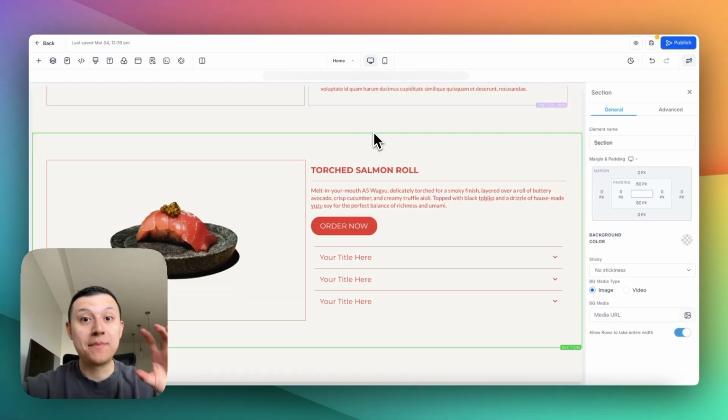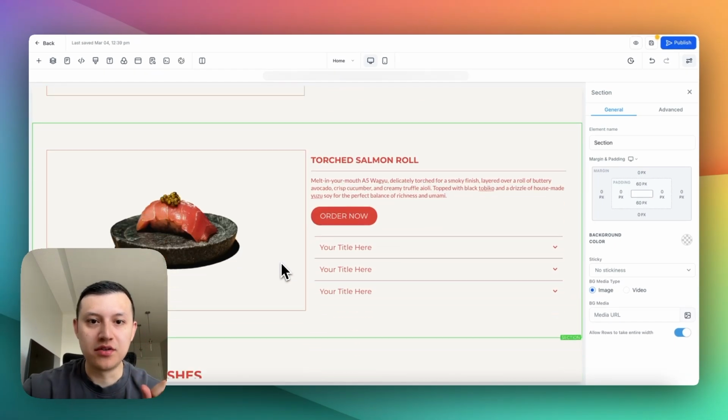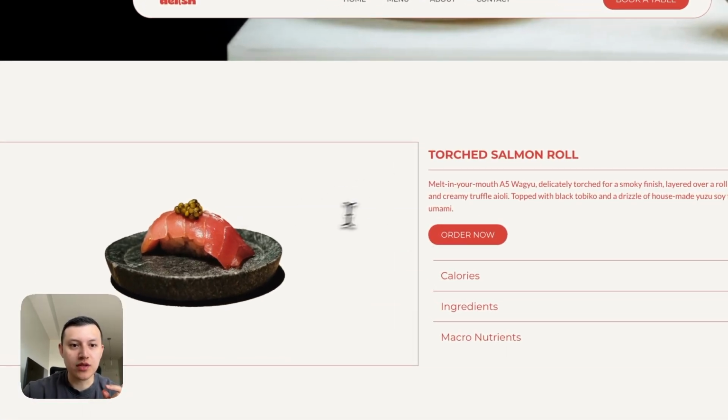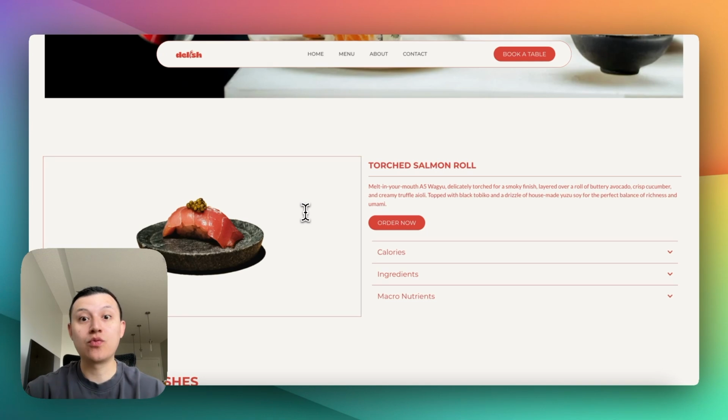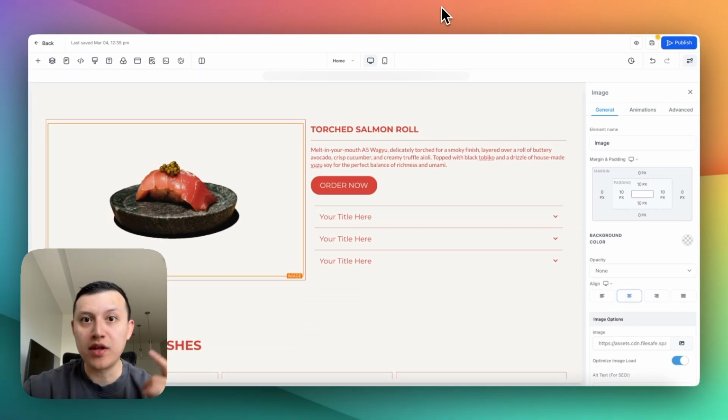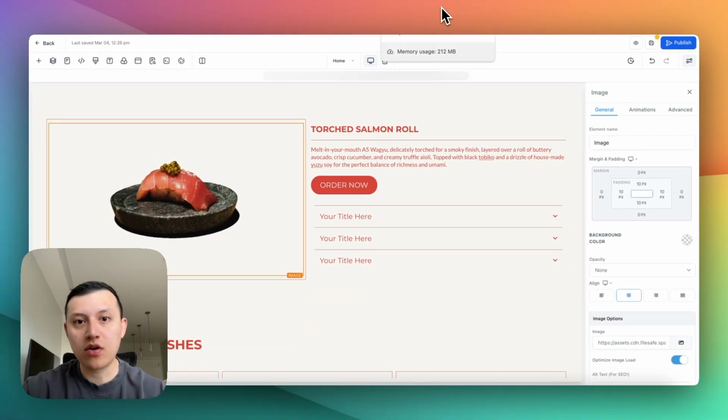It looks really close, but even though it looks the same, we're not fully done. I'm going to show you why. As you notice in this website, when I hover on the photo, we have this really cool animation. And so we can add these with a bit of code, and I'm going to show you how I do it very easily. So I'm going to go back, I'm going to click on my photo, and I'm going to go to my Notion doc where I have all my code so I can just copy paste the effect.